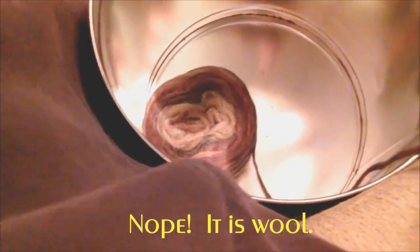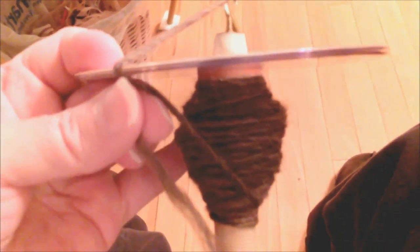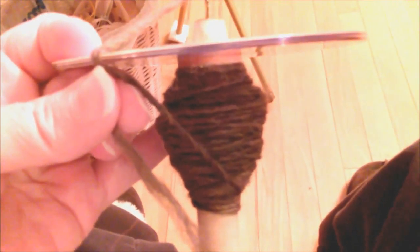I'm cheating because this is what I'm using — let me pan over. See that? It's a skein of something I've never seen anything like it. It's acrylic, I'm almost a hundred percent sure, but it pulls apart. There's no twist in it at all. I have no idea what I'm supposed to be doing with it, but I'm basically turning it into thread — see how tiny that is? I still don't know what I'm doing, but I'm having a lot of fun. I'll try to post the links to the videos that showed me how to start spinning, how to kind of make this, and all of that. Bye.